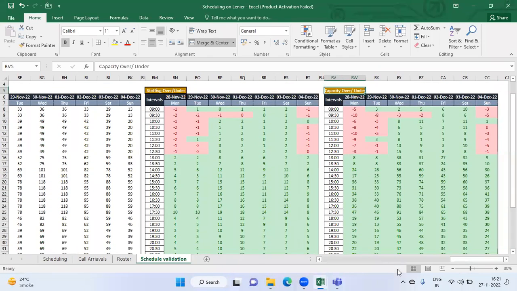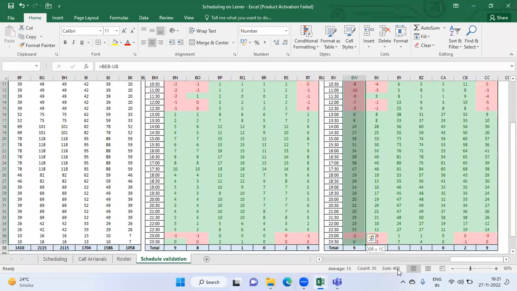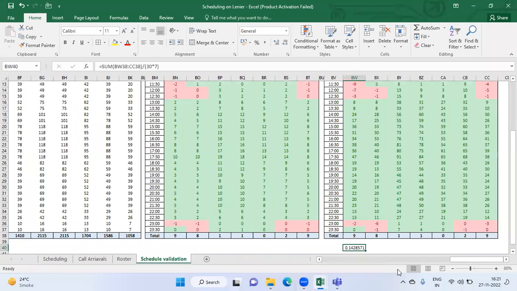So how do we get the service level in this calculation? This is totally based on the over and under capacity and staffing. We can see that by applying the COUNTIF formula where we are less than 0. If we are less than 0, it means we are understaffed and not able to handle the volume.